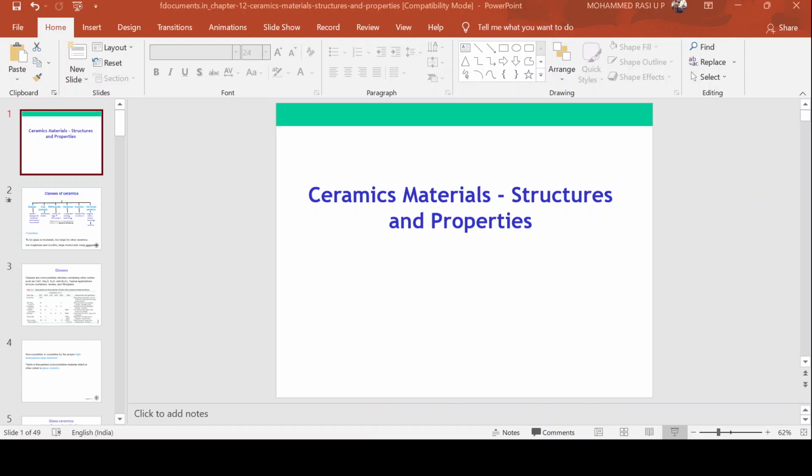So we'll now look into the structural aspect. We are mainly discussing the structural aspect of different ceramics. When you talk about ceramics, especially from the bonding perspective, mostly the ceramics will have ionic bonding, and some are also covalent. We can say that the percentage of ionic character increases with the difference in the electronegativity of the components in the material. So large versus small ionic bond character will be there.